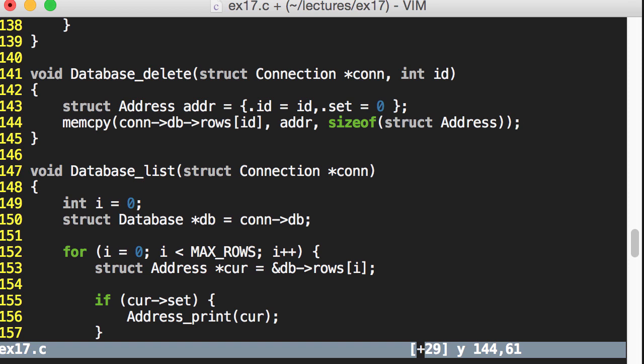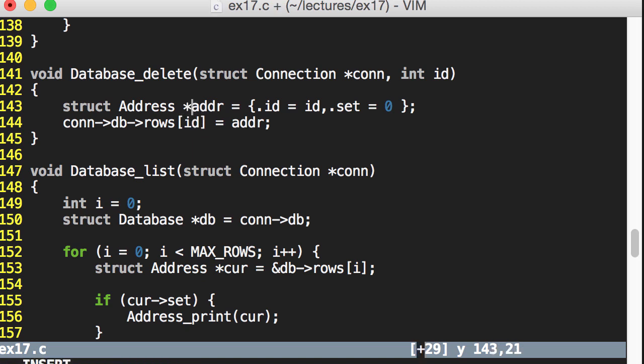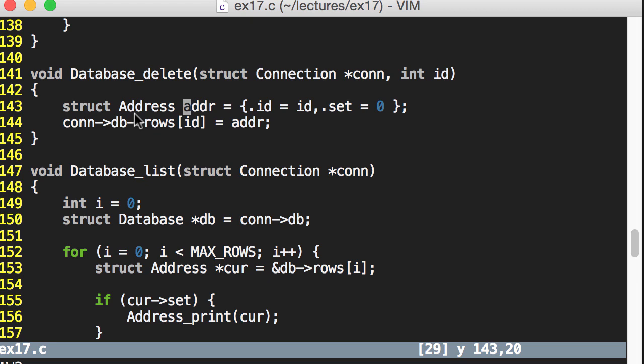But this is stupid because the compiler can basically just do this for you. And this is for copying memory around. And this is how people used to assign structures to each other. You don't need to do this anymore. The compiler, if it wants to do that, will do that. All you have to do is say assign one address to another. If address was a pointer like that, then you would just say the value of address, assign it to that. You don't have to do memcopy on structures anymore.